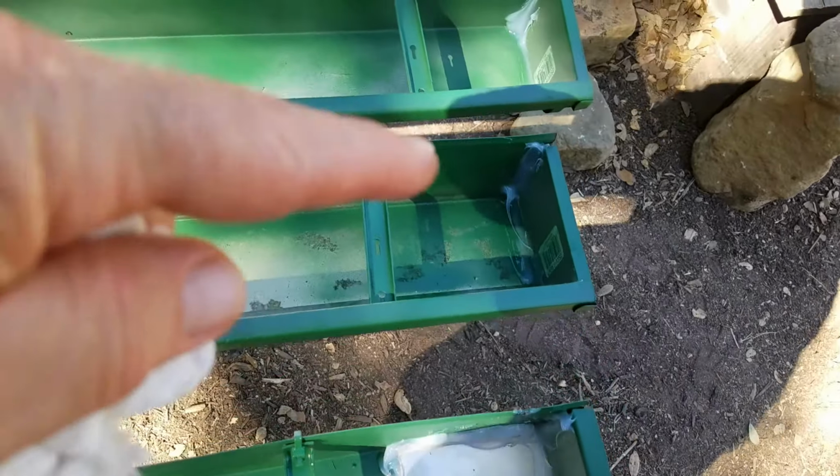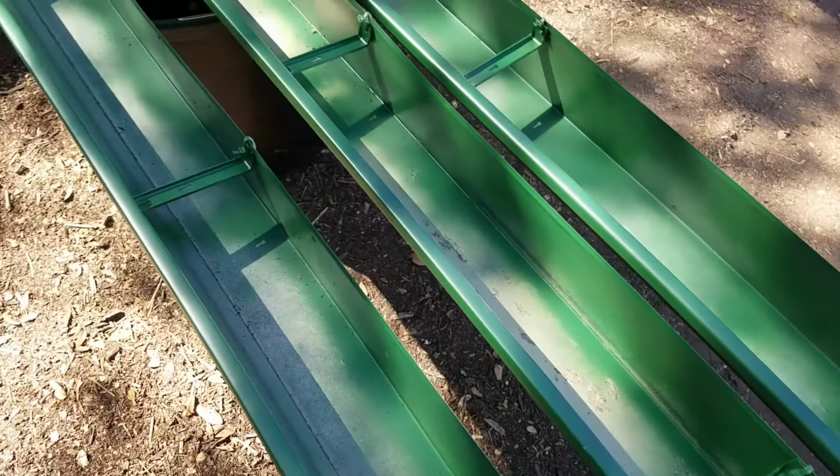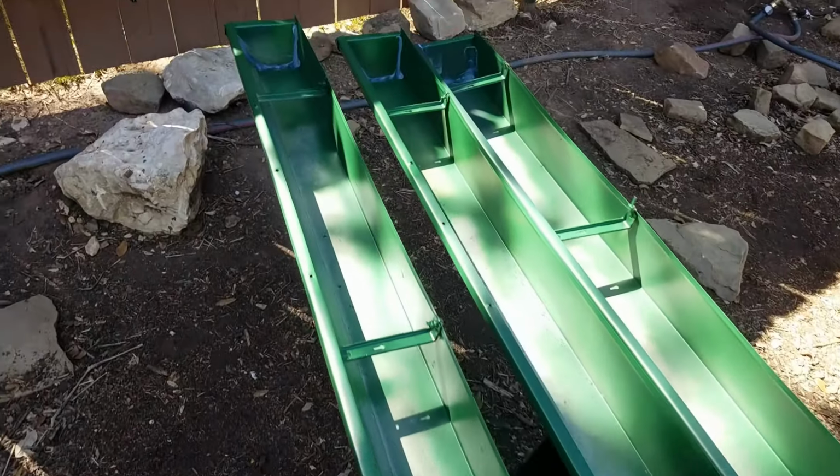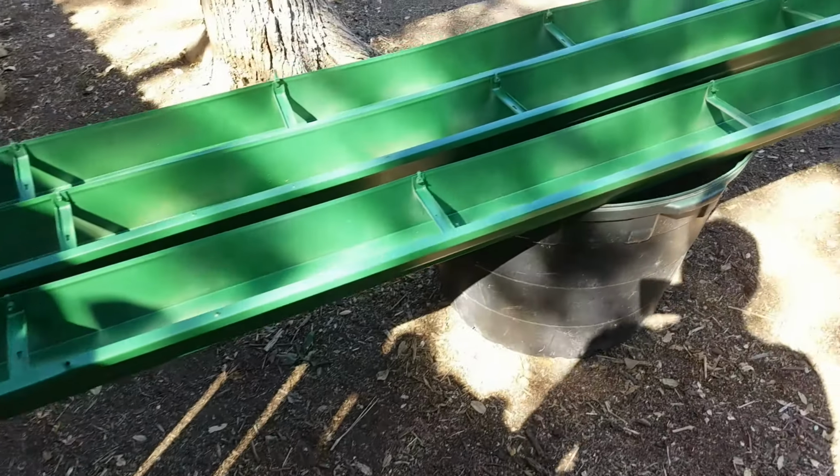I caulked the corners where I put the new ends. And paint all the inside, get the outside all painted. I put some caulk down on these ends with the old caps anyway. So I'm going to let that dry.